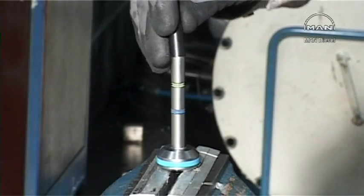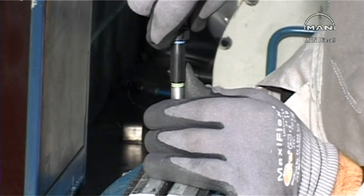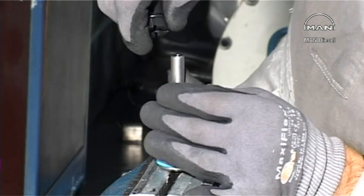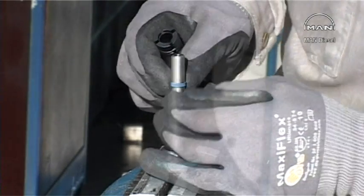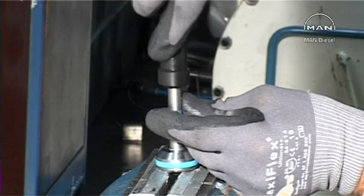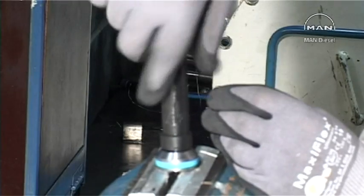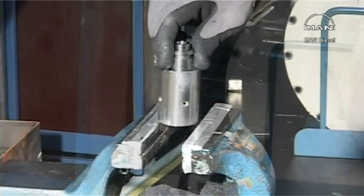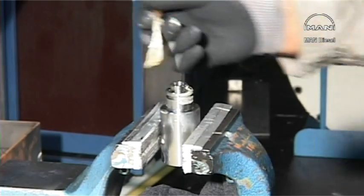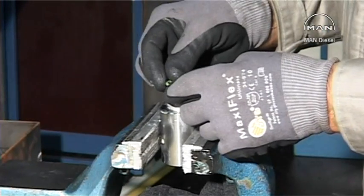Repeat on the uppermost ring groove on the rod of the air piston with the short cone. Mount the upper part of the housing in the bench vise. Lubricate with molybdenum disulfide and mount a new O-ring.